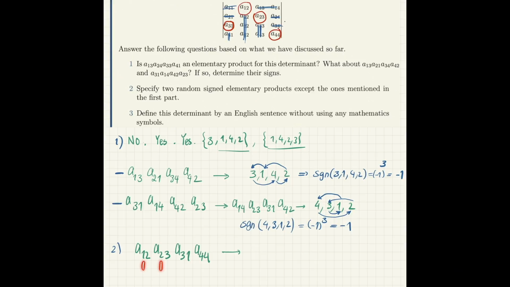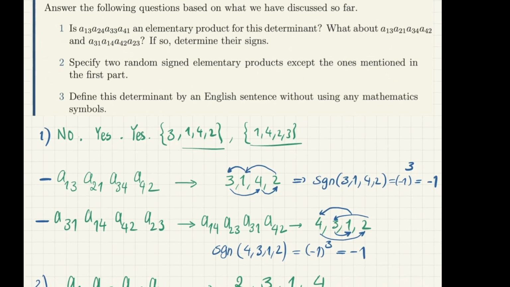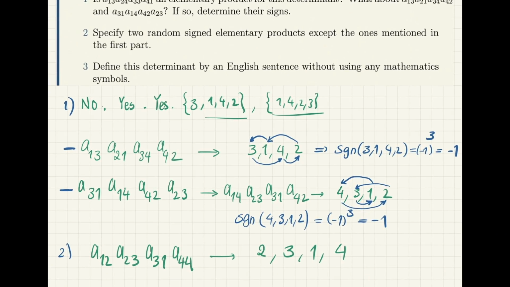So 1, 2, 3, 4 is already in order. So what is the set of second indices? It is 2 with the same order: 3, 1, and finally 4. Okay, now assume that I want to find the sign of this permutation. So what I can do, I can move 1 here, 2 should be moved to its natural position, 3 should be moved here. Then you see that I have a cycle, and of course 4 is already in its natural position.